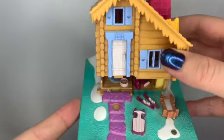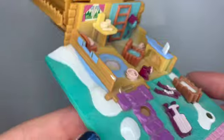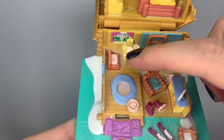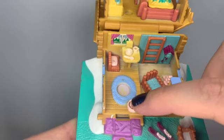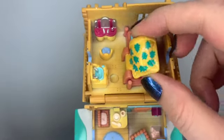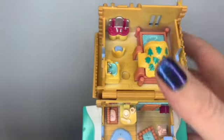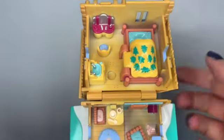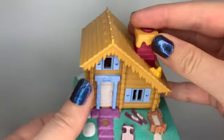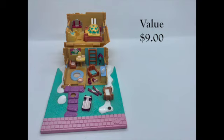We have a nice sled and some skis. Inside there's the fireplace, all the little furniture, a little eating area, some boots, a dog bowl, and then a ladder to go upstairs to the little bedroom area. This is pretty clever — you just put that back and tuck your Polly into bed. Then there's a sink and little vanity. That is the ski chalet. I was able to find one listing of a sun-damaged ski chalet and that sold for $9, so that is what I'm setting the value of this as.